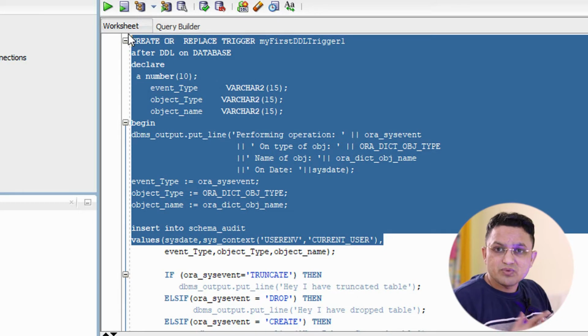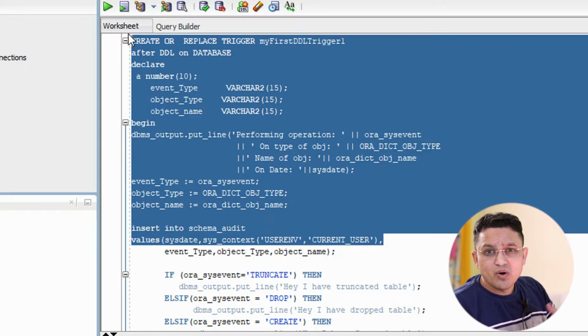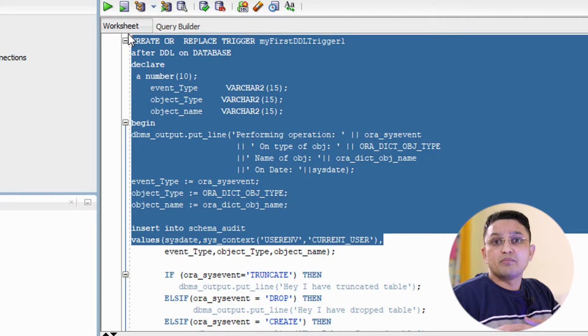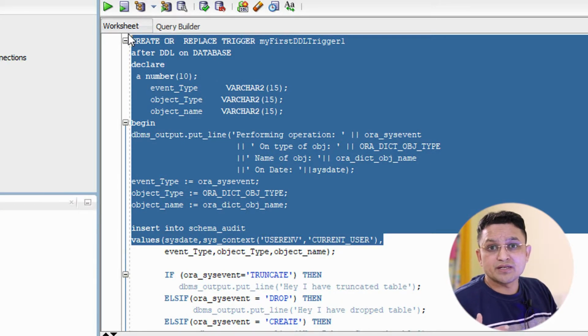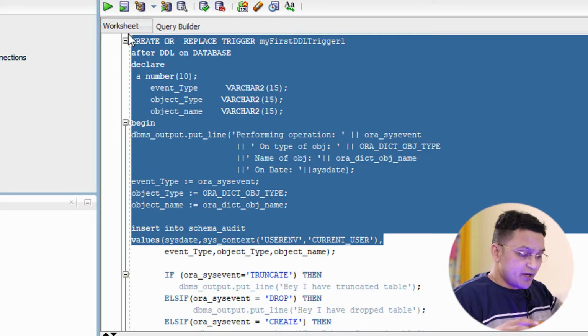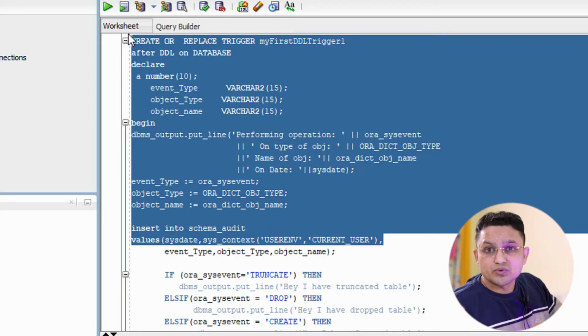Now you can ask me one question, boss, why exactly do we require the DDL trigger? Maybe there are various reasons for that. Maybe I want to monitor who is triggering the DDL activities in the database or a schema. Or maybe I want to do some automation, or if a certain activity happens, then do so and so thing.